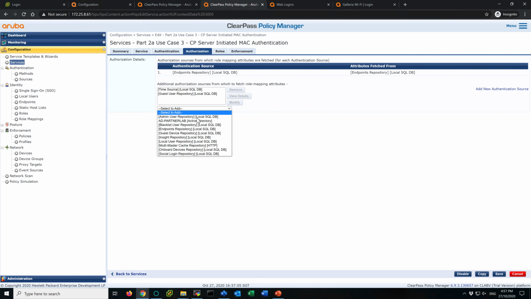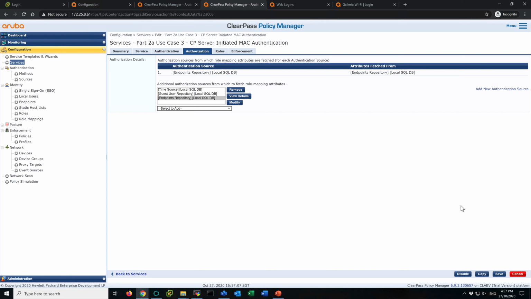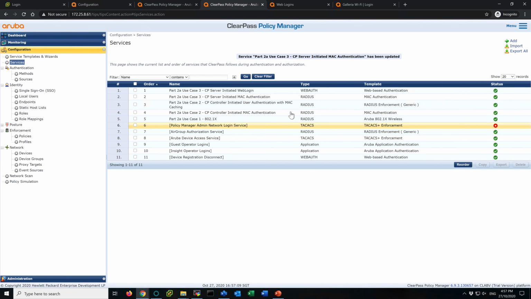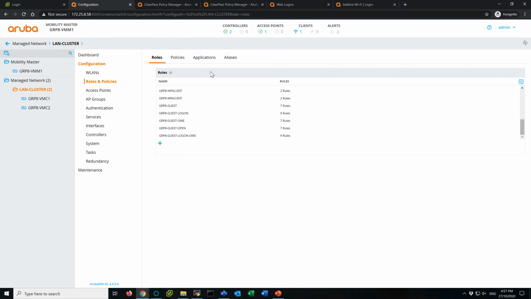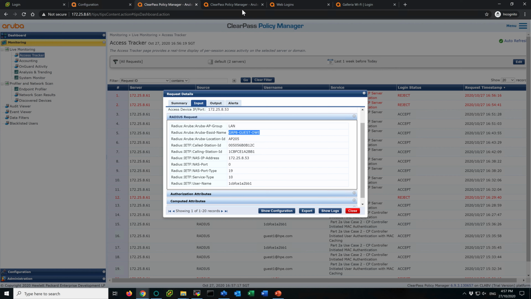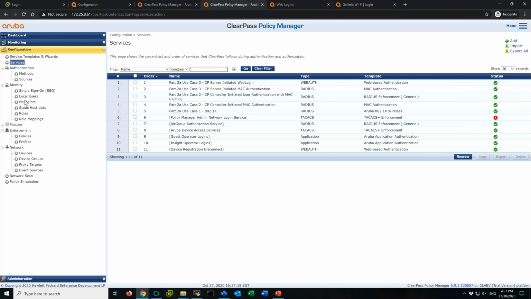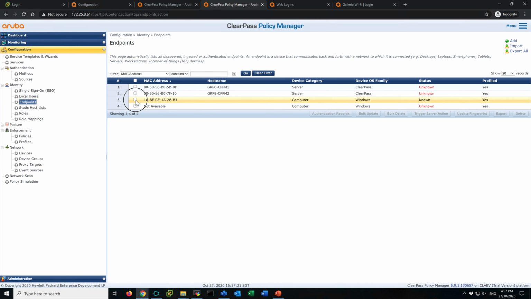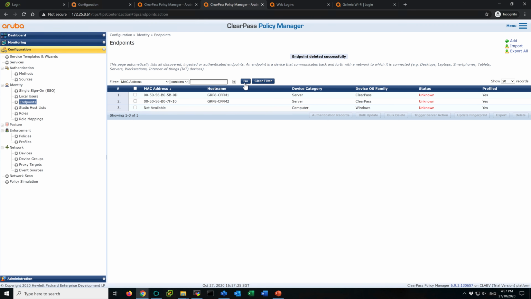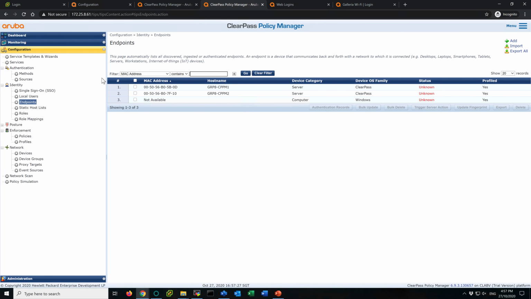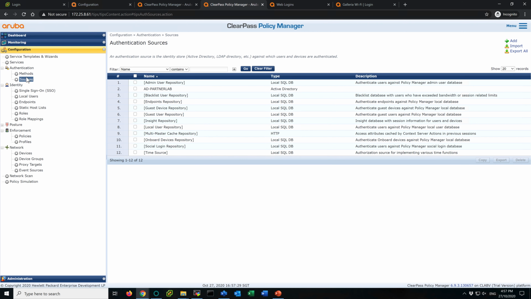Let's add the endpoint. Not really necessary, but let's see. Let me do one more thing also. I go to the endpoint and let me totally remove this endpoint to make sure that there's no caching at all. At the same time, I go to the source. Okay, that's all.